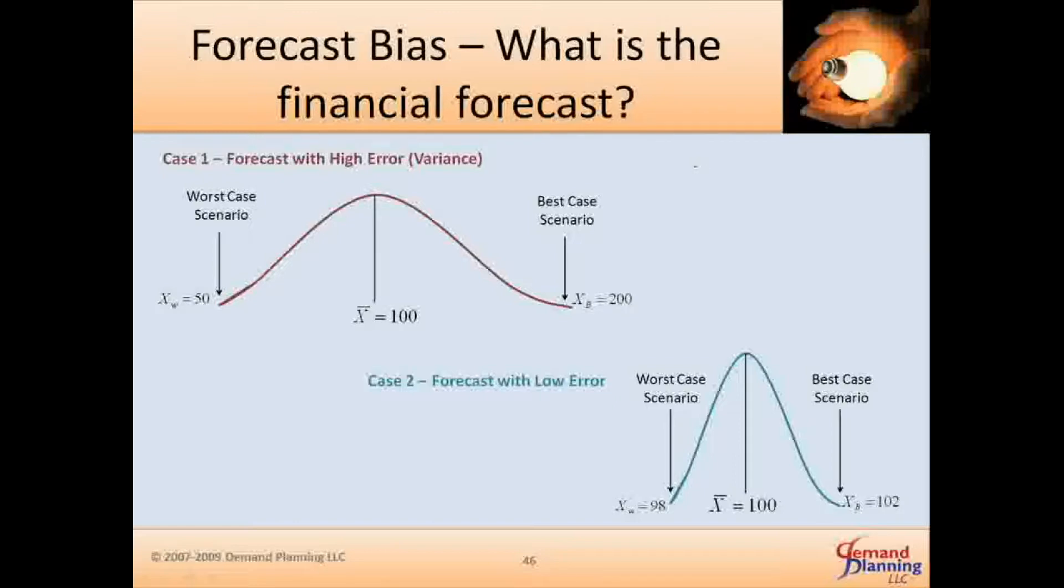And the financial forecast is committed by sales and marketing or division general manager to the president of the company who submits it to Wall Street. But let's assume the CEO is a good guy. But the president of the company who submits it to the CEO, the general manager of the company, he has actually been disciplined and trained and taught that he should not miss a forecast under any circumstances. And that's what he was told because previously we have missed forecasts. We have gone to Wall Street and they have pummeled our stock.